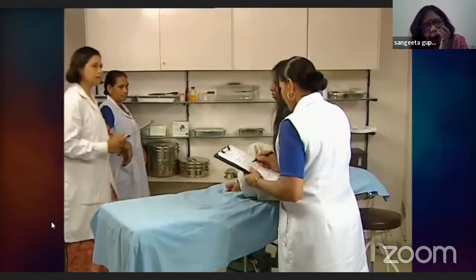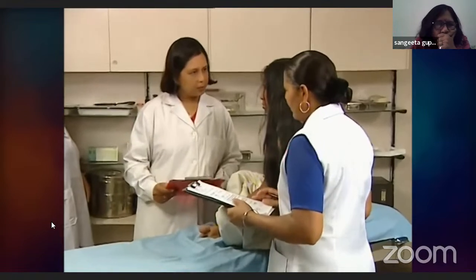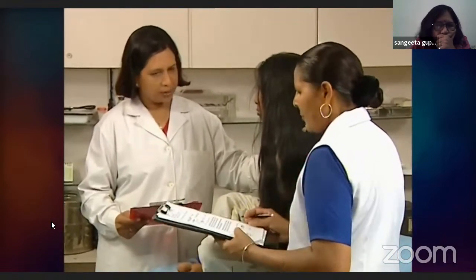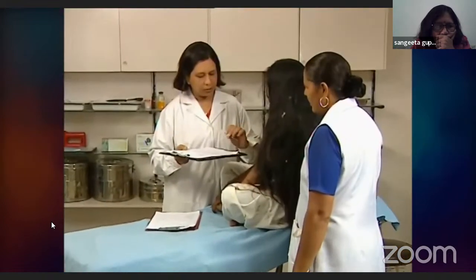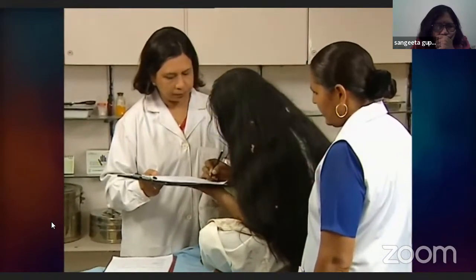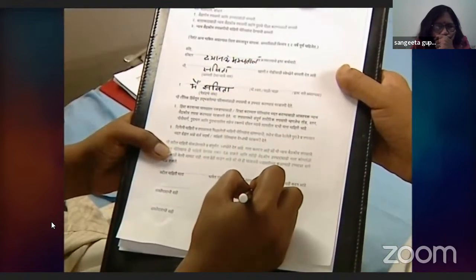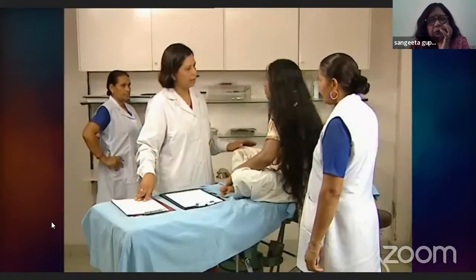Step 1 is to get the legal consent form signed. The doctor must take the legal consent before she begins the evaluation. Please explain to the victim what the consent is for, why the girl must sign it, and how it is going to help her get justice. Consent must be taken in the victim's native language. Legal consent is a must in every type of medico-legal case, be it a police referral, be it a direct request of the victim or her guardian for a medical examination, be it a rape case or a case of sexual trafficking for commercial sexual abuse.